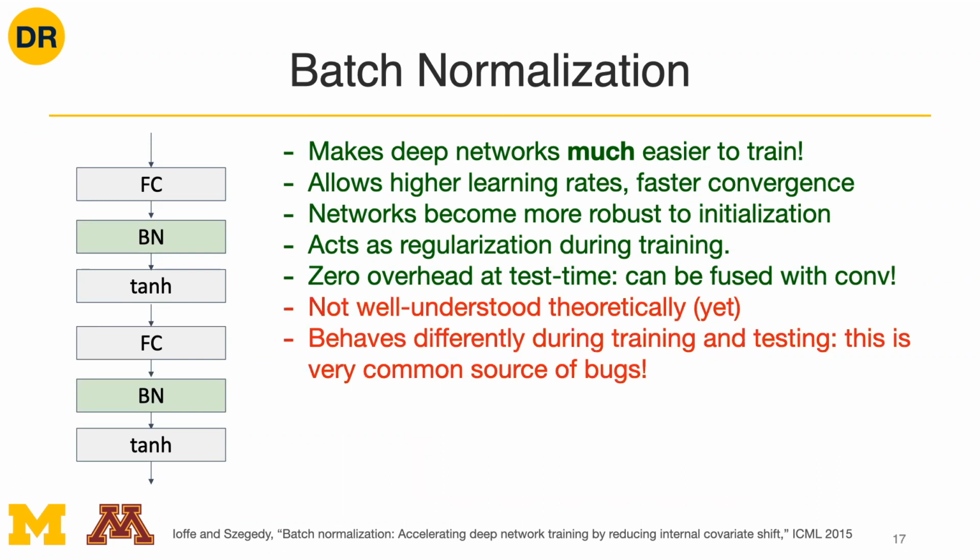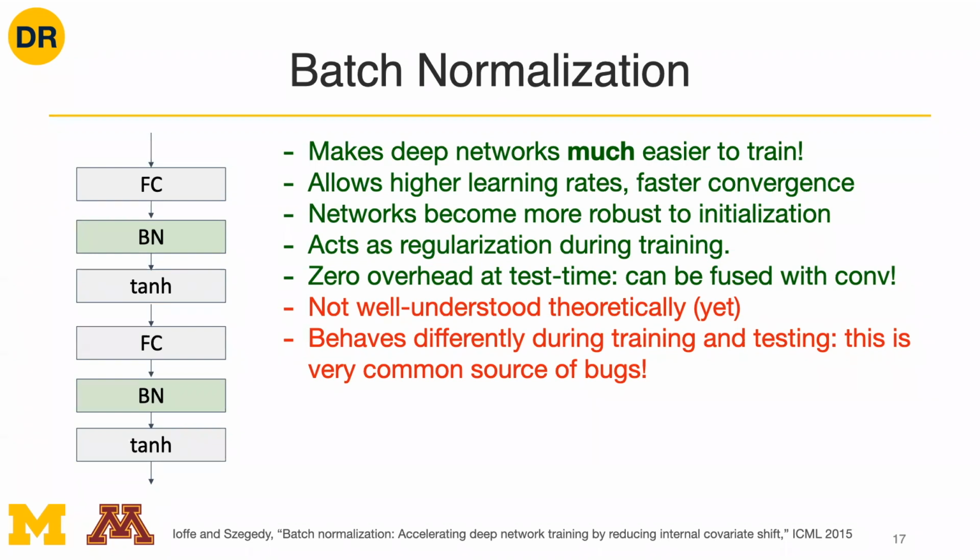Like I said earlier, it's not well understood theoretically. Also, if you have too much variation in your data, it so happens that it is super hard to figure out why the behavior is different from training to testing. This is a common source of bugs that people have indicated when using batch normalization for training and testing. Something to watch out for, but once you figure this out, it is very effective and you'll get better accuracies.